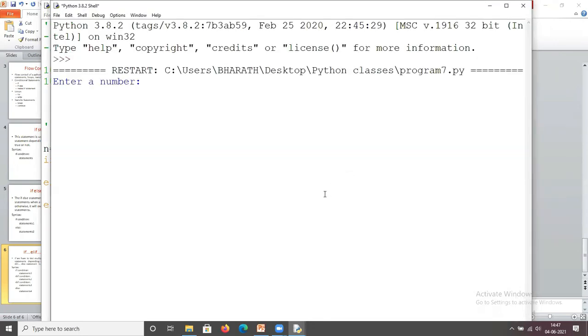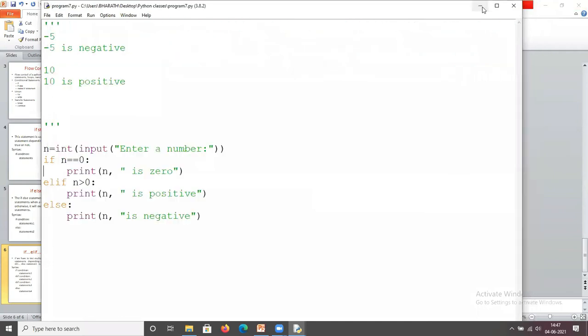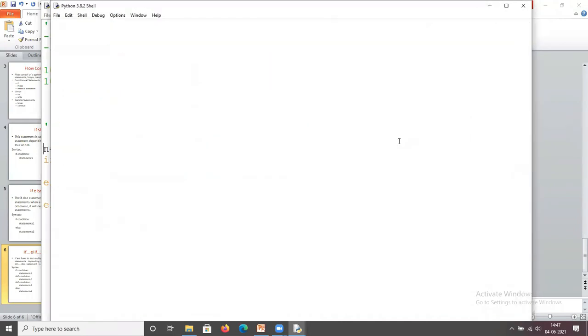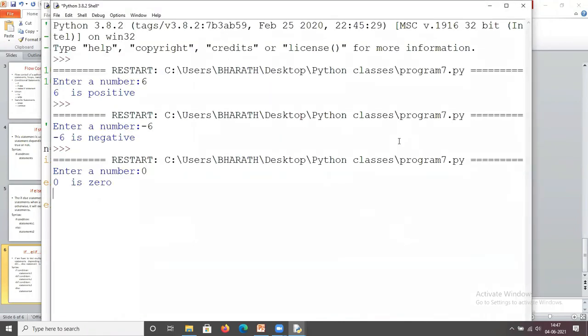If I give 6, it displays 6 is positive. If I give -6, it displays -6 is negative. If I give 0, then it displays 0 is 0. Okay, now we are going to see another program.